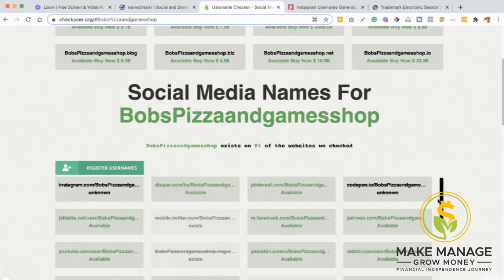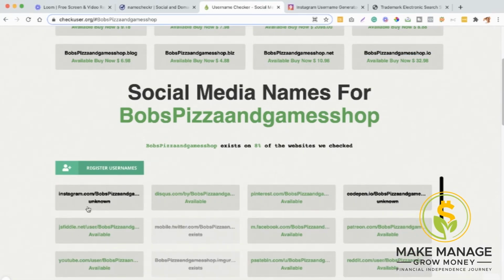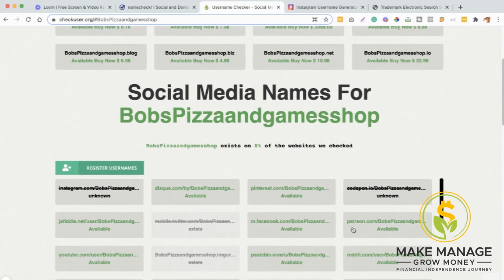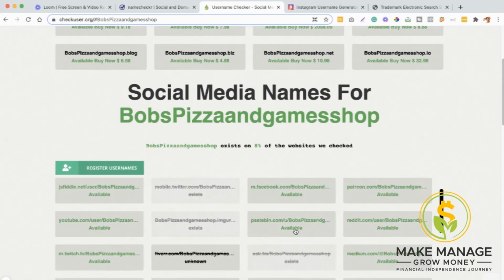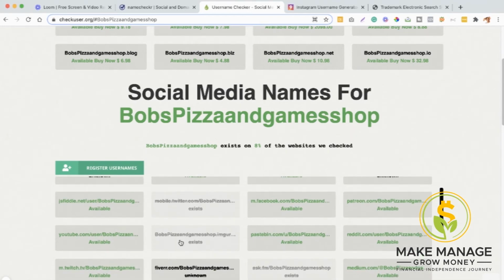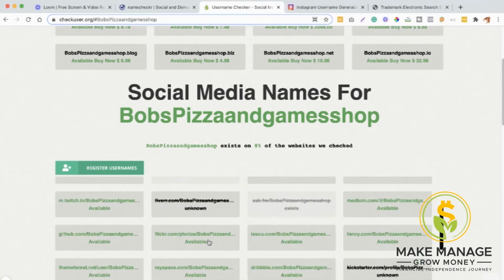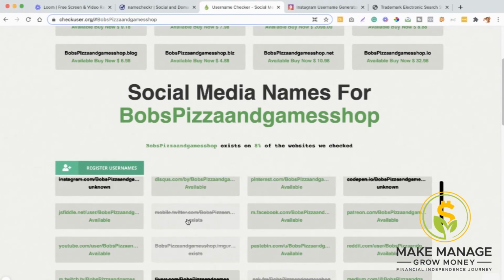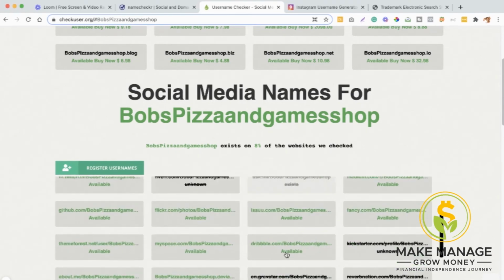But then if you're like, well, what about social media? I don't know how that is taken on Instagram. Wow. But it looks like it's taken on Instagram, and it does look like it is available on Facebook, which is what I was looking for right here. But then some sites will have a limit on how long it can be, so it might potentially not be available on these ones because it's just too long. Fiverr, or it's not unique enough. Twitter, I'm surprised. But it's available on all these other platforms.